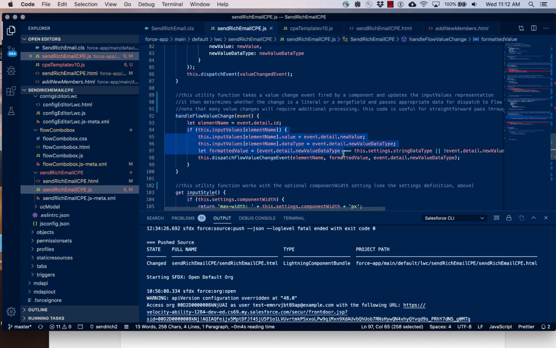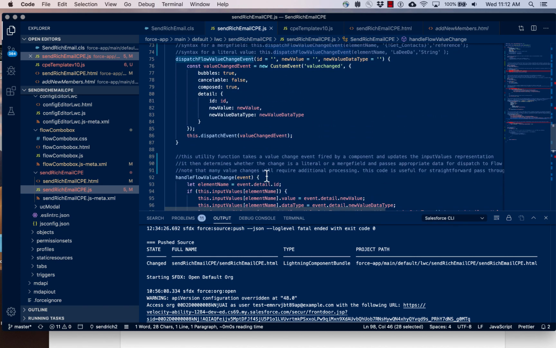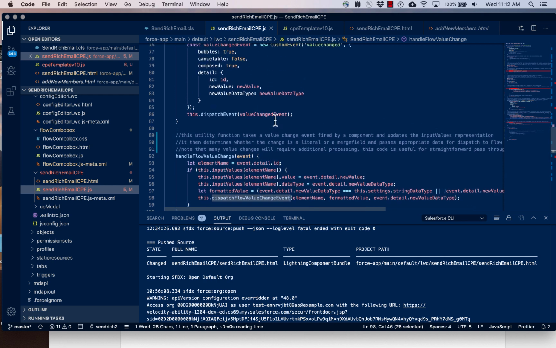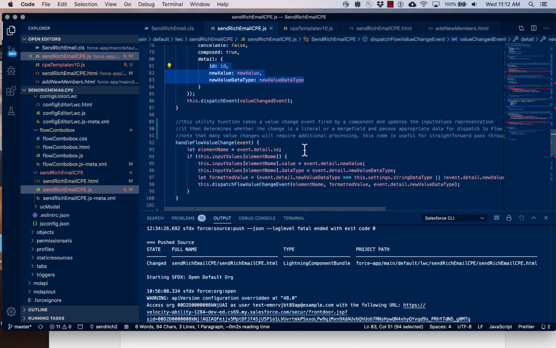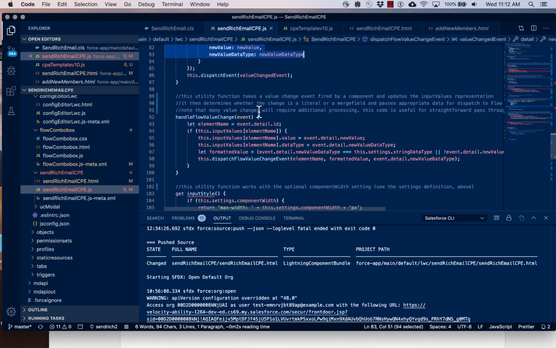It does some processing, and then it calls dispatch flow value change event. So I've wrapped this base dispatch flow value change event with a little pre-processing that extracts the event information and automatically makes sure that the proper payload is set up for Flow Builder. So these will automatically handle almost all of the change activity.